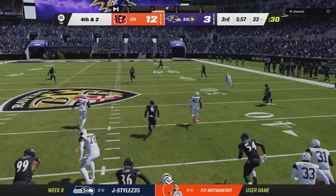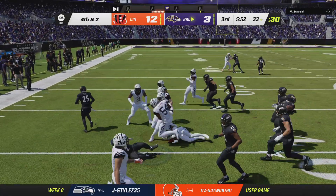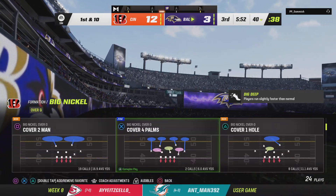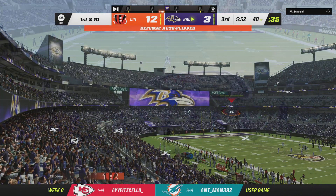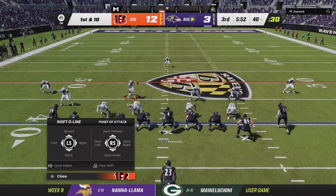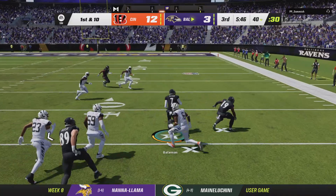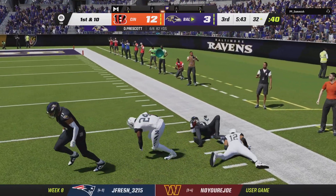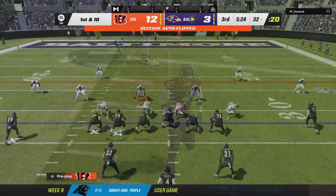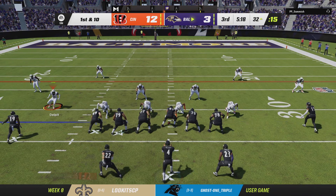On is the punter Townsend, as he gets this one away. This is fielded at the 27, a nice return of about 14 yards, and the Ravens will take over. The Raven offense set at the line for this next drive. Charles, they're certainly still right in this game, but they need that offense to wake up and in a hurry. They certainly did seem to sleepwalk a bit in the first half. Now that their defense has done its job, it's their turn to go out and try to get some points. So they'll come up in Bengals' territory now with a first and ten at the 32-yard line.